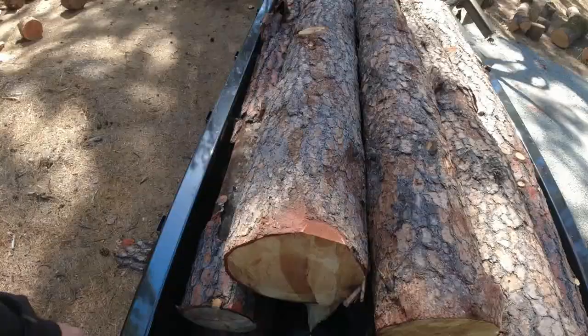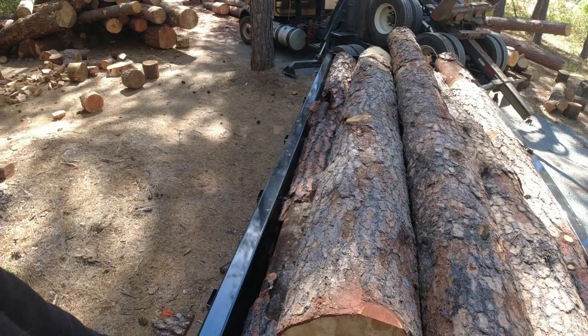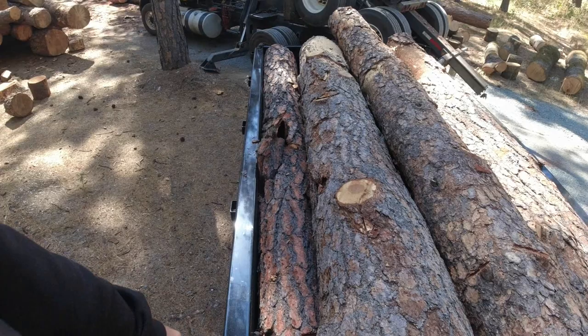I heap it up with the little trailer, which is 4 feet shorter. I don't know. It's like two cords, so I don't know what's here. I ain't gonna even speculate. We'll see what V-Belt says when I drop it off for him. We can throw a couple straps on it.